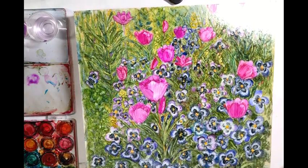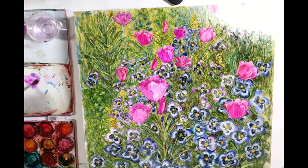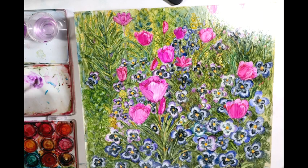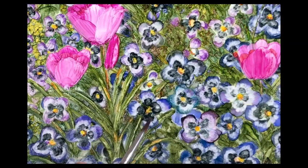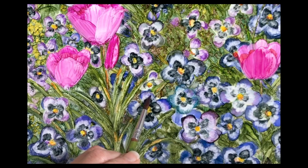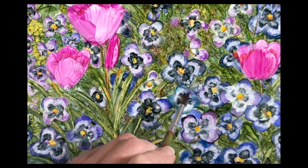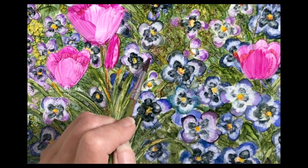You can see my palette is well used. And then I'm going to dip my brush in a little bit of water, and I'm going to break that ink up, and it'll feel kind of gummy on the palette. And I'll tap that off a little bit, and I'll come in here, and you can see there's just a light shade, and I can lighten up just some of those areas and add a little more pink.